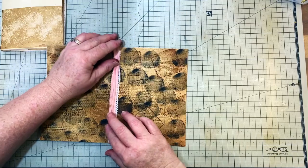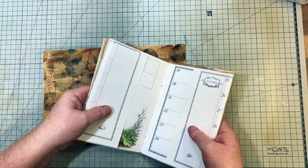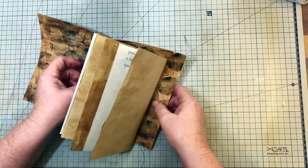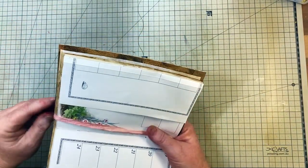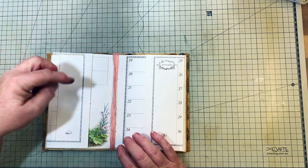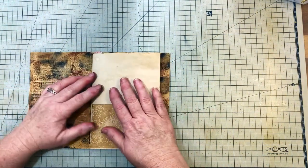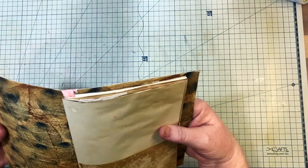Cut off the excess on the ends. When you fold it over, you can see it all dangles down together — it's quite pretty, it's a little owl image I found. If you've got some jewelry, that's a nice option for your journal. Now we can put in the pages — just open up to the center, lift that up and slip the pages in. This is why we leave a little bit of room at the top and bottom — that extra height gives you room to put those pages in. Just adjust it a little so it sits nice and neat.